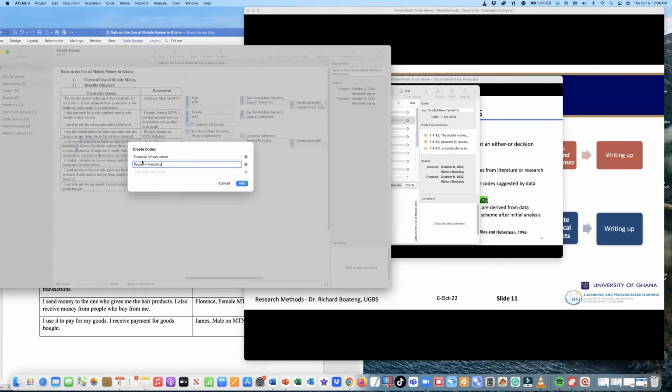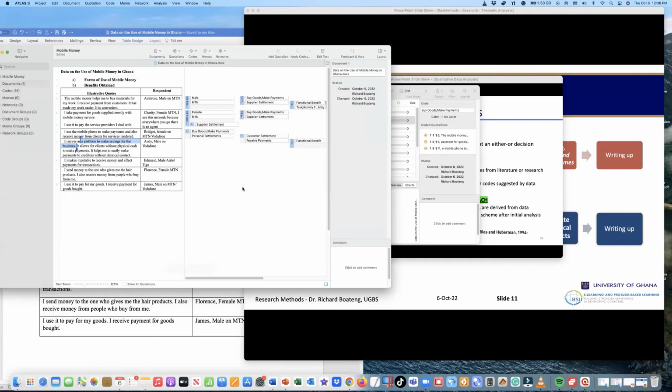And then you also say it helps me to make payments to creditors, so creditor settlement. But payment flexibility also has to do with mobility. You don't need to move up and down to find an ATM. So it's something to do with mobility too.